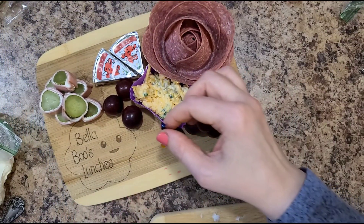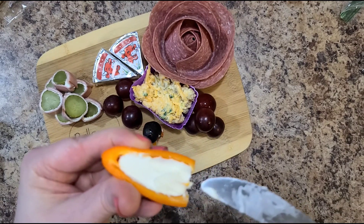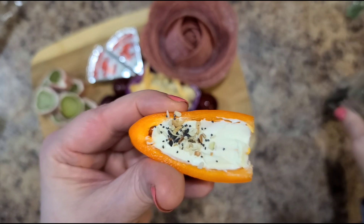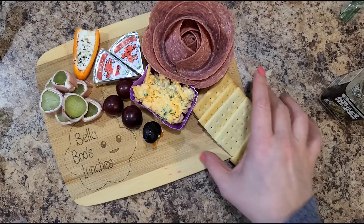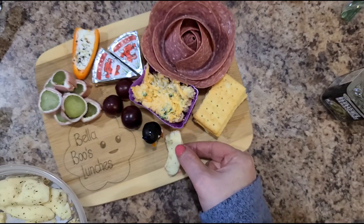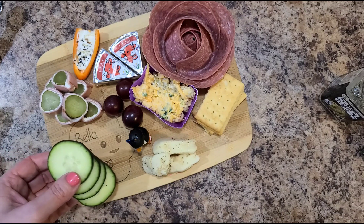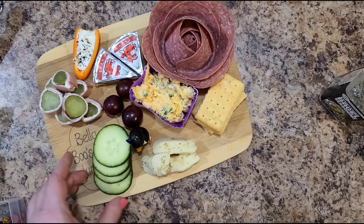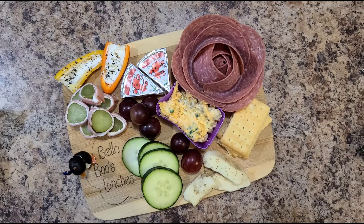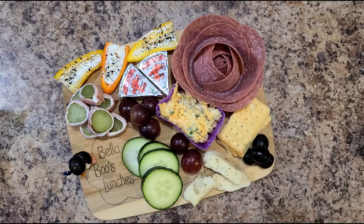So we're going to set him right onto there — oops, a little lopsided, there we go. Now I'm going to take the other half of my pepper and give it a little bit of cream cheese and sprinkle on some everything-but-the-bagel seasoning. I'm going to put some crackers right here. I also have these cheese curds straight from a dairy farm — garlic cheese curds. Let me cover up my stains on the cutting board. I've got some cute little cucumbers too. I'm going to move this into the center a little more and add a couple more peppers, because one is definitely not going to be enough. A few more black olives as well.